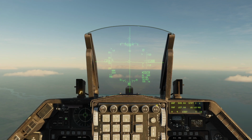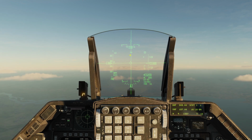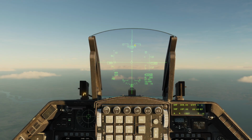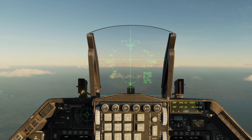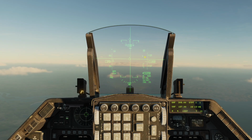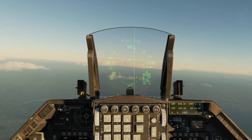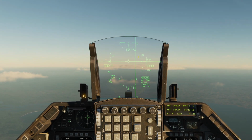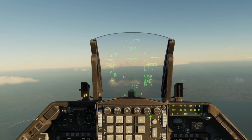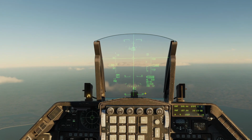Now it's time to run through some JDAM HUD symbology. In the center is the weapon release cue and the azimuth steering line, which we have lined up with the flight path marker. To the right is the upper range scale, the current range, and the in-range bracket. As the current range chevron approaches the in-range bracket, the release cue will drop down the azimuth steering line. At the bottom of the HUD, we can see the range and heading to the current sensor point of interest, which is also shown at the bottom of the ASL.